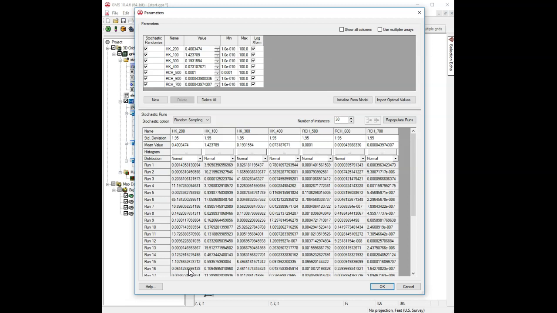Now these numbers in this list are generated using a probability distribution function, just assuming a normal, actually a log normal distribution. And again, the mean value that it uses is pulled from my list up here. But there's also a standard deviation. Now, if you're not log transforming the numbers, then the standard deviation is just what a normal standard deviation means. But if it's log transformed, you have to remember that the standard deviation represents the number of log cycles. And so 1.95, that's just a default that's thrown in there.